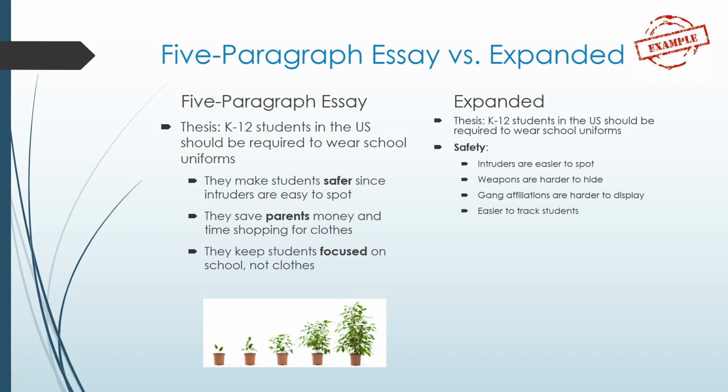One paragraph about how gang affiliations are harder to display since so often clothing is used to signal gang status. And one paragraph about it being easier to track students. For instance, spotting a uniformed student who's not where they should be, such as off school grounds during school hours.